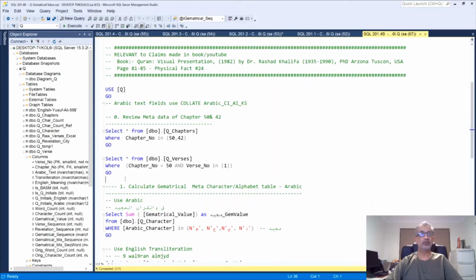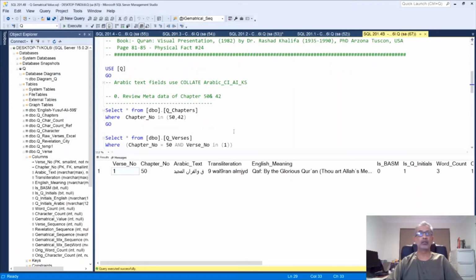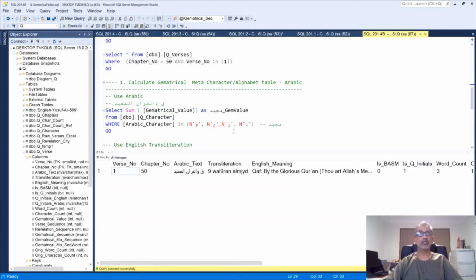So if you look at the verses here, you can see it says Qaaf wal Qur'anil Majid. So it's saying Qaaf, and there's an oath by God Almighty by the glorious Quran. And the word that they're referring to is Majid, represented by the Arabic sequence Mim, Jim, Ya, and Dal.